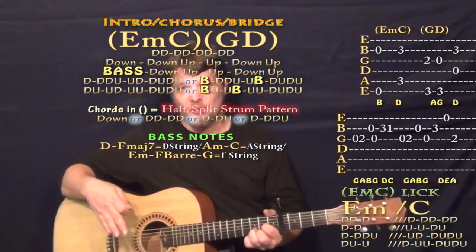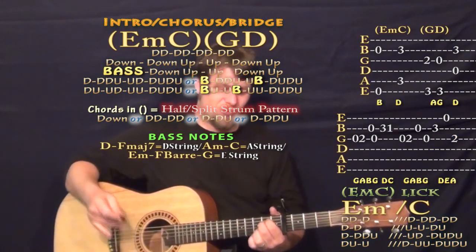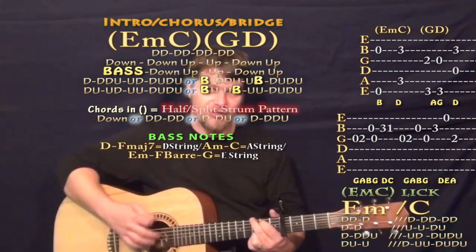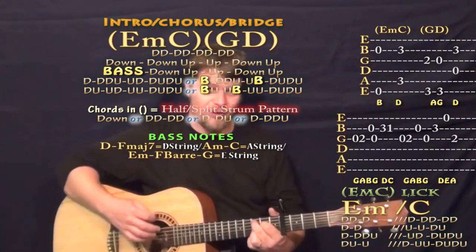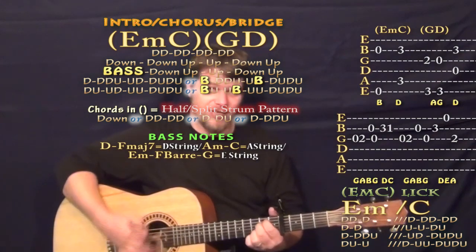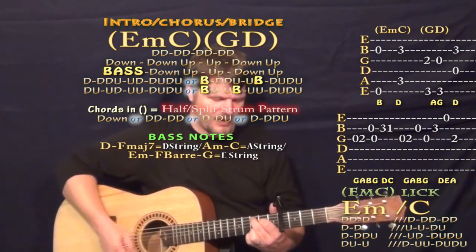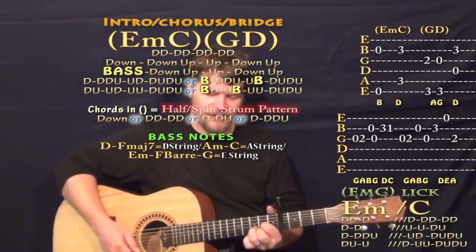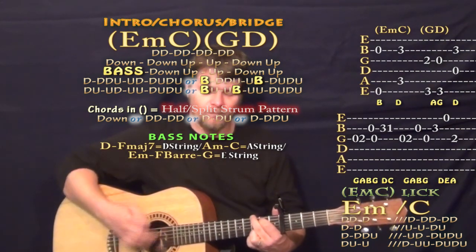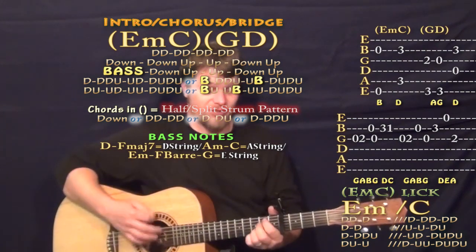Then we go into our chorus part, and you can work that with any of those ways we've been talking about. E minor, C, G, D, or you could split that A down, down, C, down, G, use the 16th idea. You could split that pattern. The other 16th.